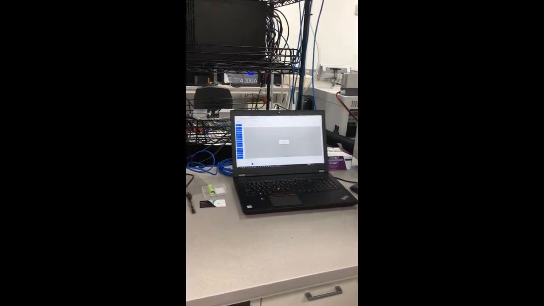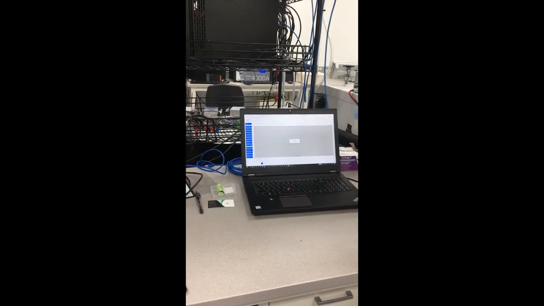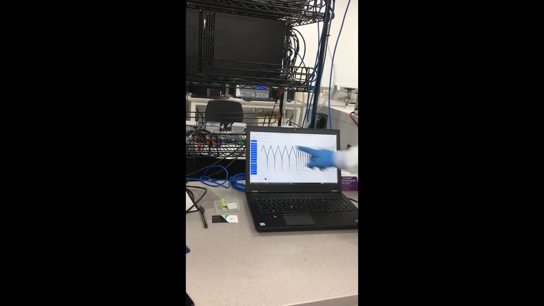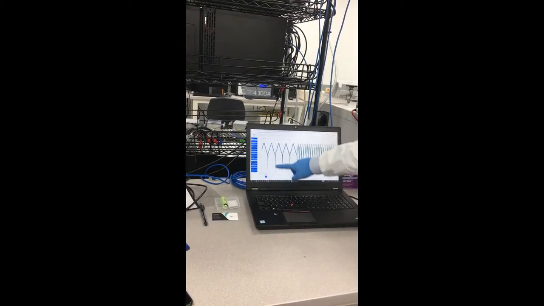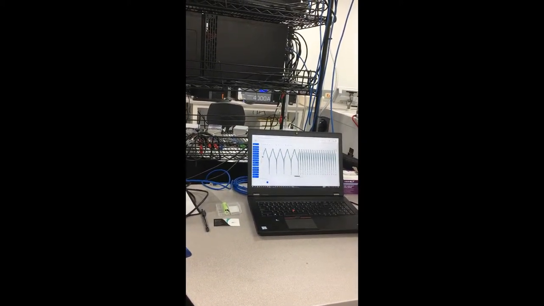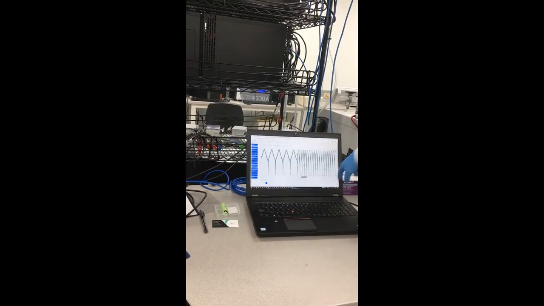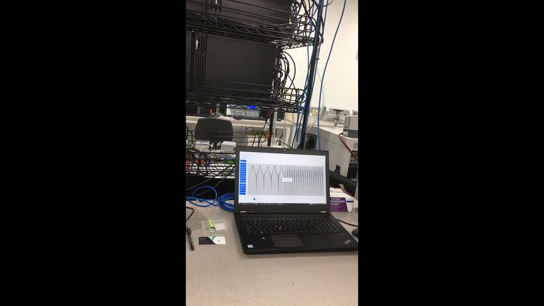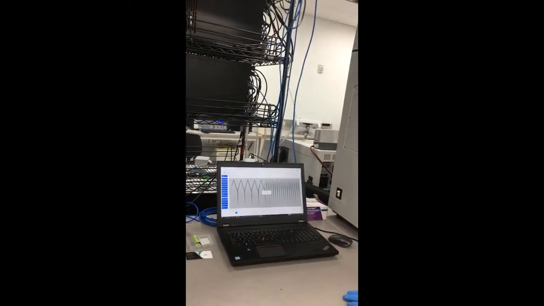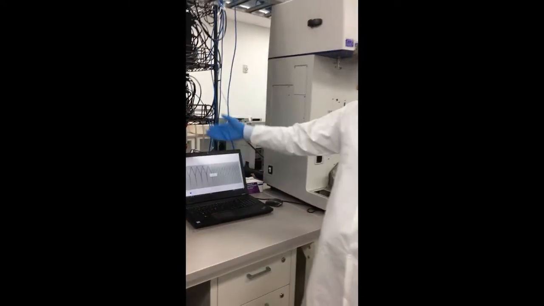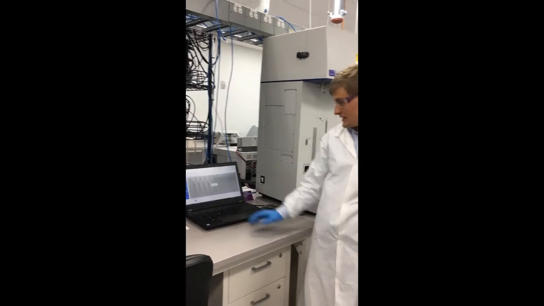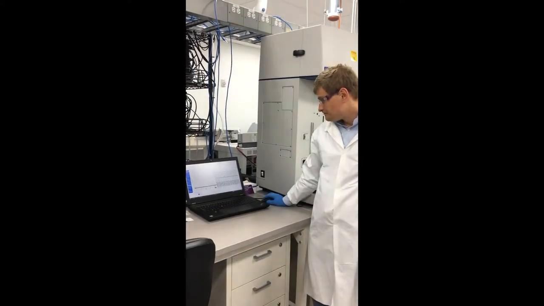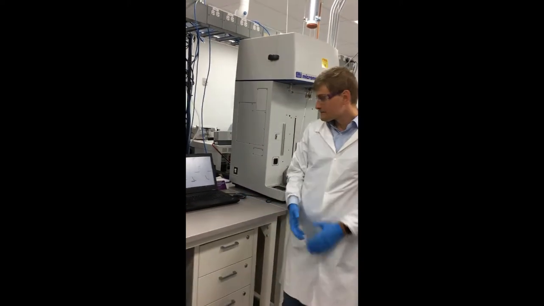Yeah. So essentially, you can see one file is already done. So I can quickly look up the data and it will show me how it's charging and discharging. But because I pre-selected some files, you can see a little bit more of charges and discharges here. And it loads. So these are just standard charges and discharges of each battery. You can have voltage against days. And this is a pre-selected battery. And you also can do other analysis on current and capacity, resistance, temperature, all kinds of differential capacity plots and things like that.